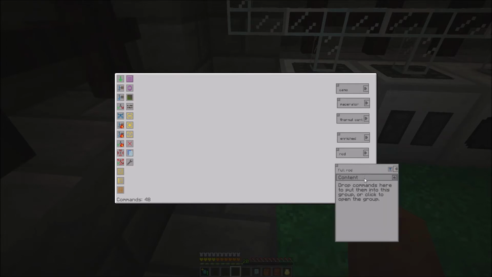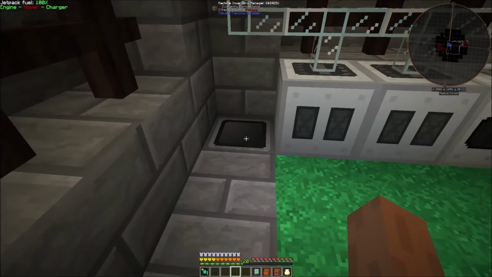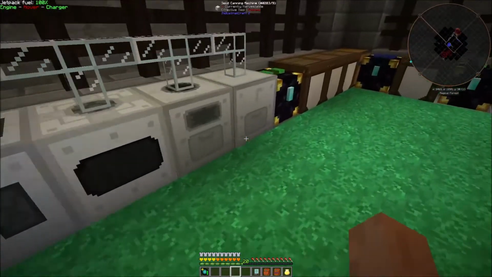And then the full rod down here is that it takes the enriched uranium and then puts it into the canning machine, then takes the full rod out of the canning machine, then puts it into that barrel right there. So I hope that works.